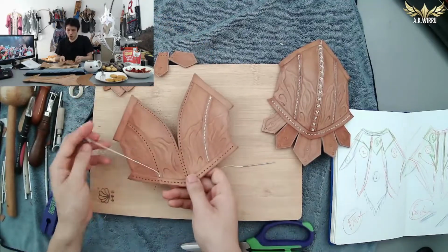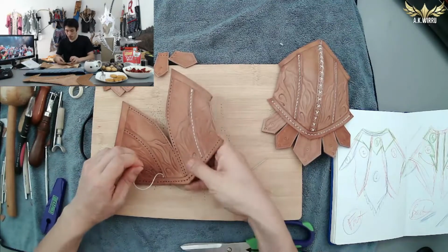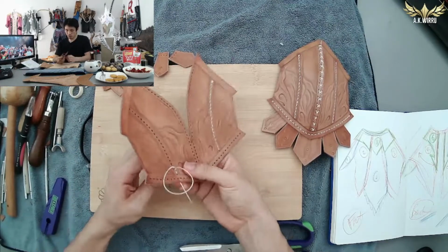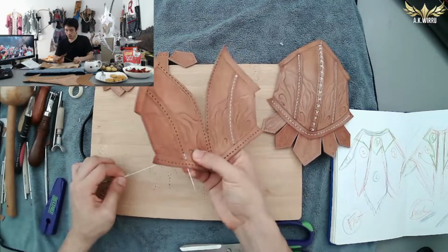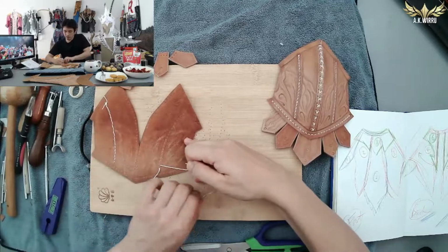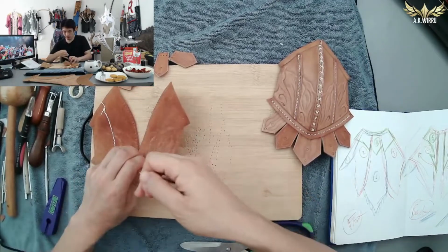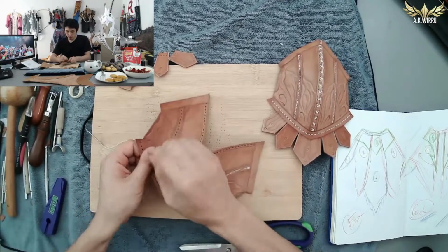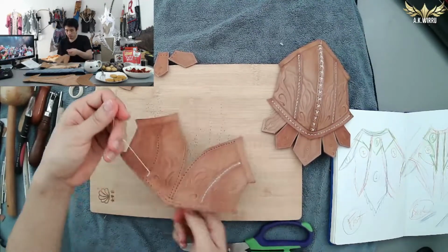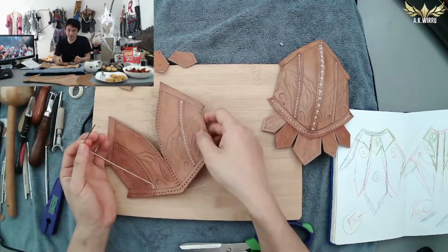So from here we go again, starting from the top needle, poke it into the next hole, pull it through, turn it over. From here, the needle that's behind catches up, pull it through, pull it tight, and repeat from here.